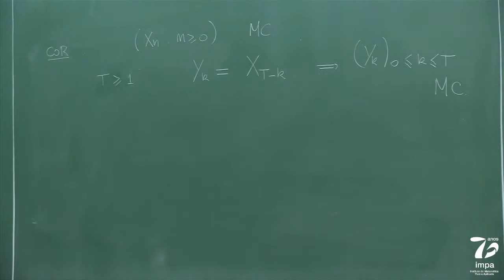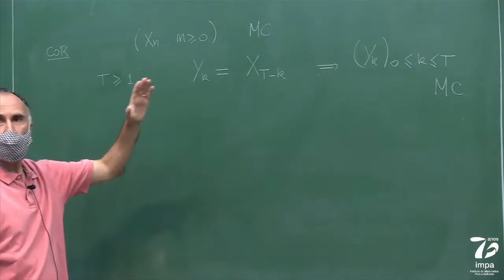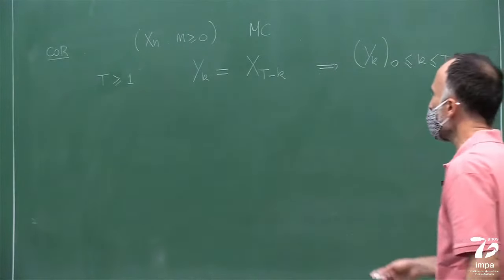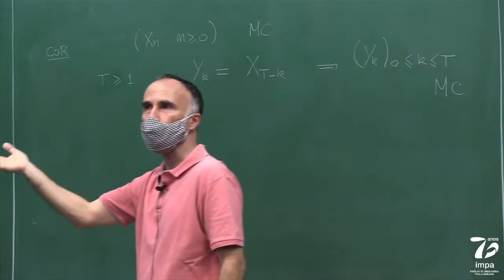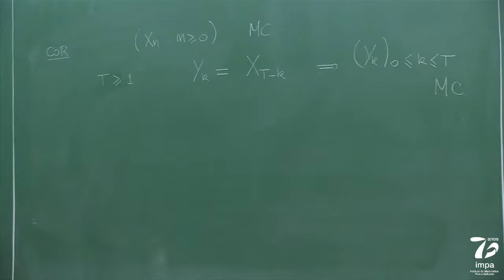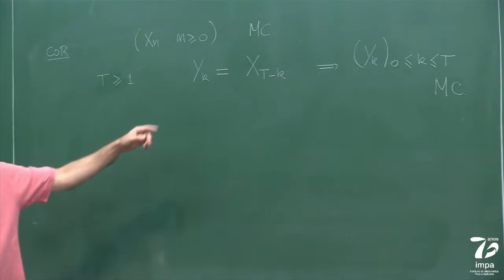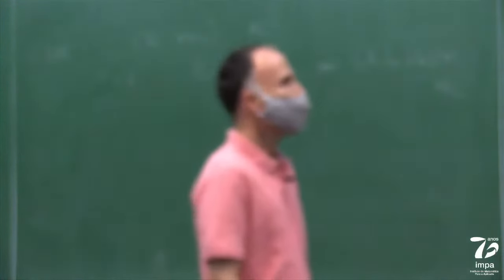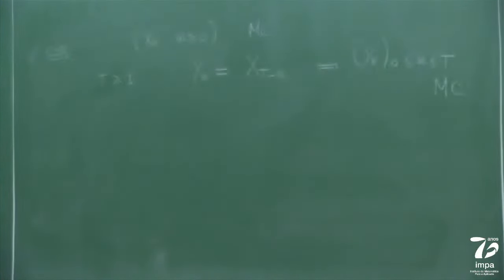Right? Just because since X_n is a Markov chain, this means that past and future are independent with respect to the present. And, well, if I look at it backward, what's past becomes future, and what's future becomes past. We have, therefore, that for the process Y, past and future are conditionally independent. And this means, therefore, from this result that Y is a Markov chain. Okay, but now the transition rates of Y will depend on time. Okay? What we proved is that Y will satisfy this identity, but now if you compute the jump probabilities, they will depend on the time.